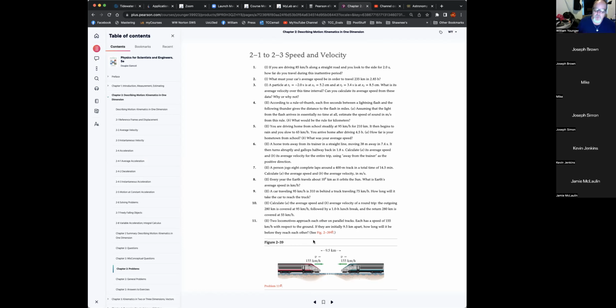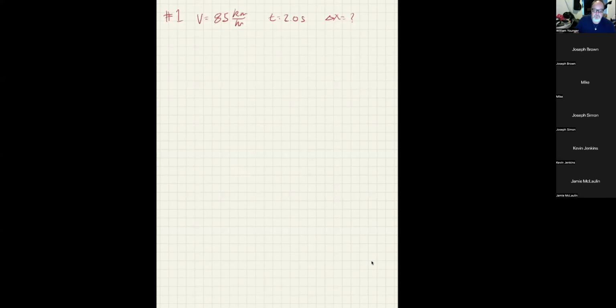But they want to know how far will the car travel during that time. So that's going to be my displacement, which I either call x or x minus x0 or delta x. I'm going to call it delta x equals question mark. So now that I have that, I'm going to stop sharing, and then start sharing again. Okay, so that's what I've written down.